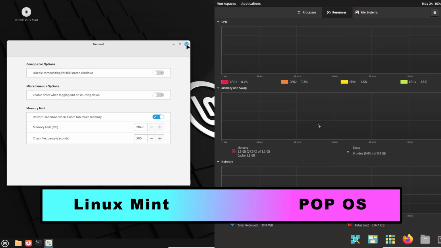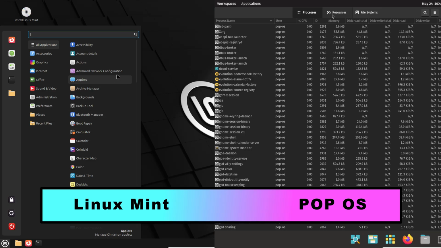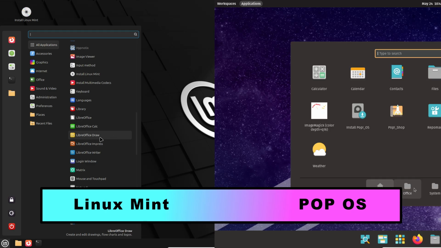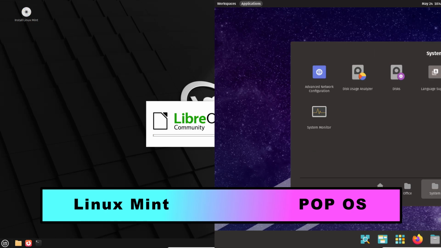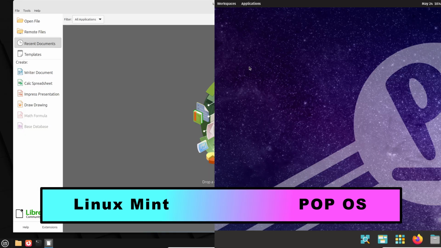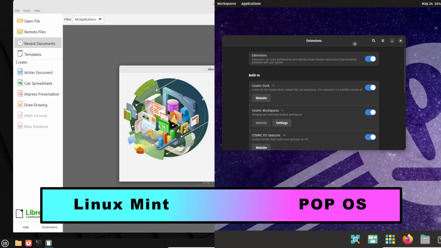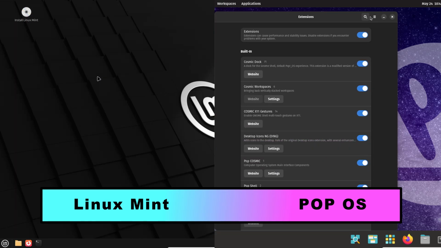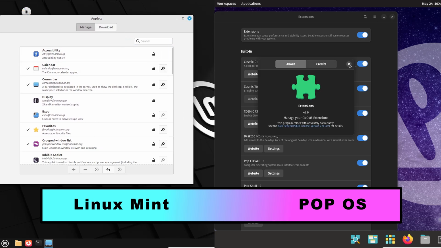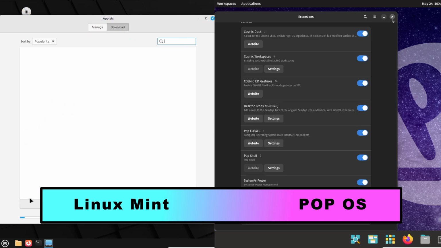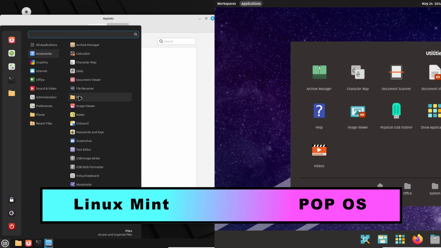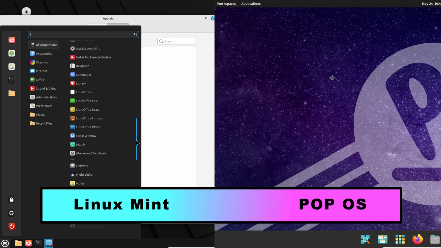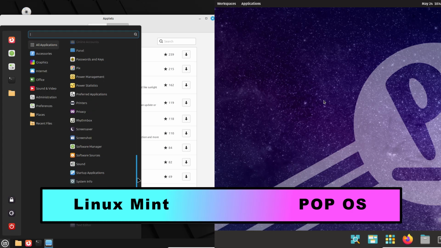Now finally, the conclusion. The verdict for productivity power users. So which Linux distro takes the productivity crown? Choose Linux Mint if you prefer a familiar desktop experience, work on modest or older hardware, and want stability and simplicity with little setup. Choose Pop OS if you multitask heavily and value tiling window management, are a developer, designer, or power user needing hardware acceleration, and want modern UI elements and efficient performance on newer hardware. Ultimately, both are exceptional, but your ideal pick depends on how you work.